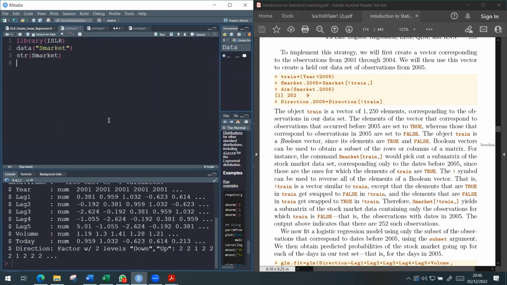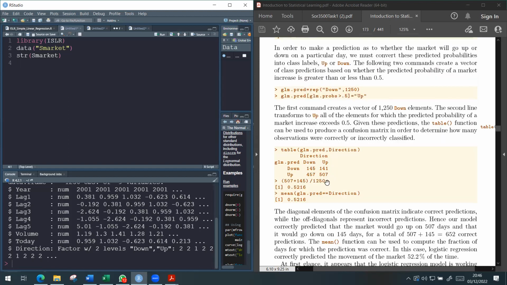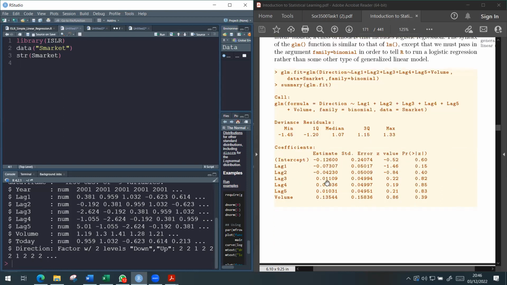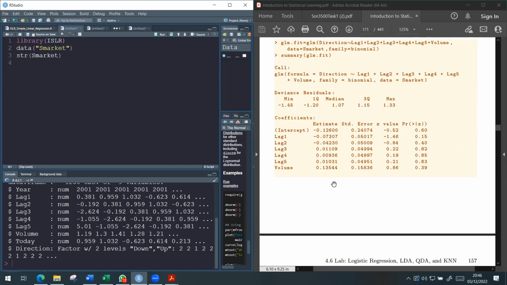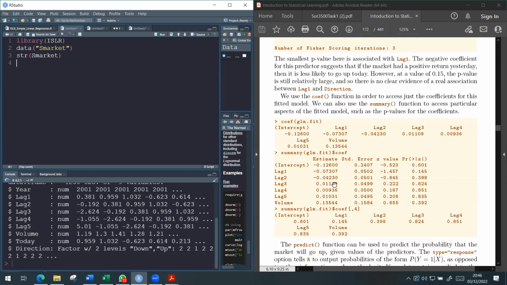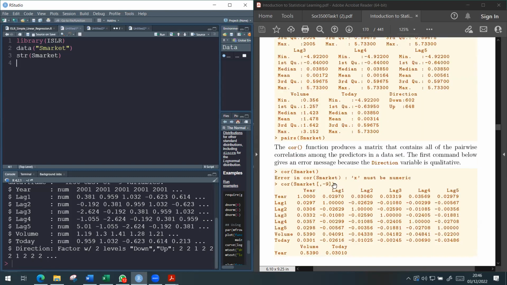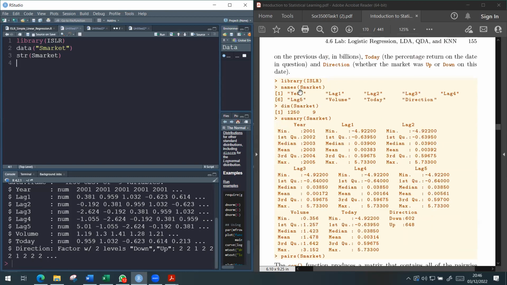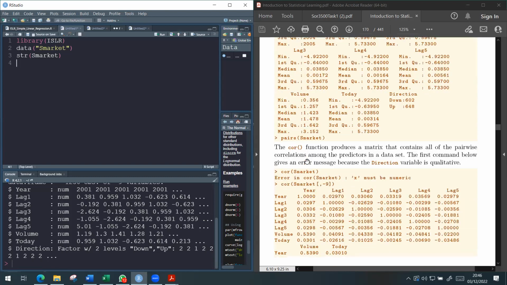Now what we're going to do is we're going to say, maybe we should. If the book simply types the variable name, R doesn't understand what it is unless you tell it to attach the data, which I've mentioned before tends to be frowned upon in certain contexts.